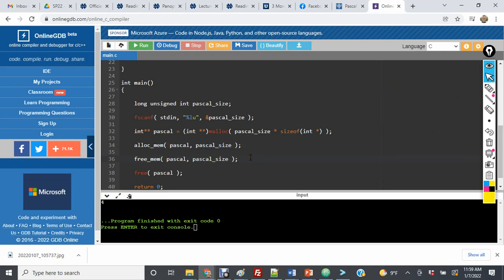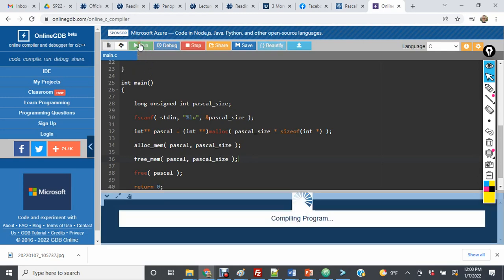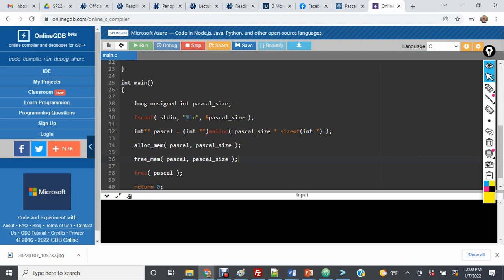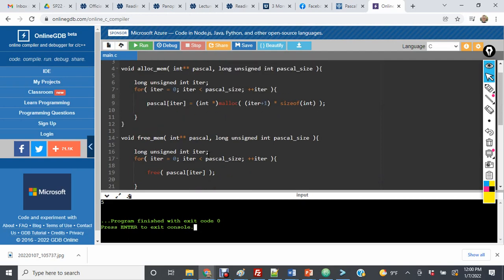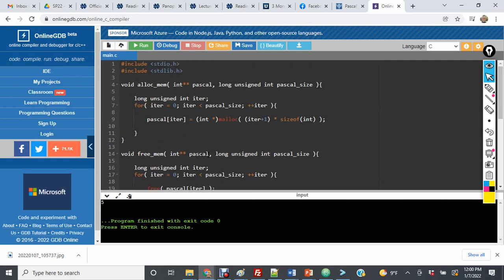Now, when I'm writing code with pointers to pointers and data structures, I always make sure that I allocate and free the memory before I actually do anything else with the data. So we're still working in structure before we actually put the data in. In this case, I'm going to compile it. Say I ask for 5, and this is going to compile and work fine. So we don't have any segmentation faults, and we've properly allocated all of our pointers to pointers.